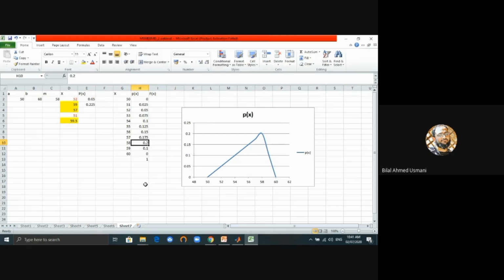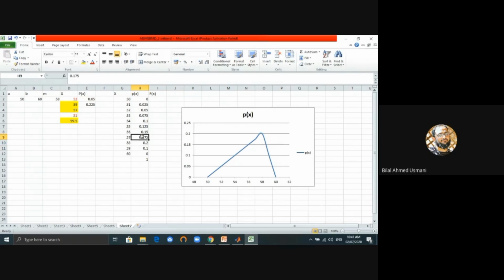0.2 कहीं और है. और अगर हम देखें तो 59 पे, चूंकि उसको 60 पे जाना था, तो 59 पे इमीडिएट ड्रॉप हुआ. There is an immediate drop after 58, and before that it was a steady increase, but since we need to finish at 60, there was an immediate drop. That's why the probability at 59 is very low. It's 0.1.